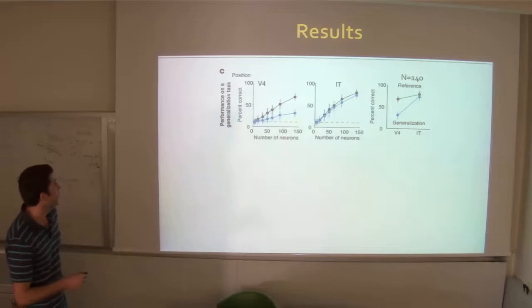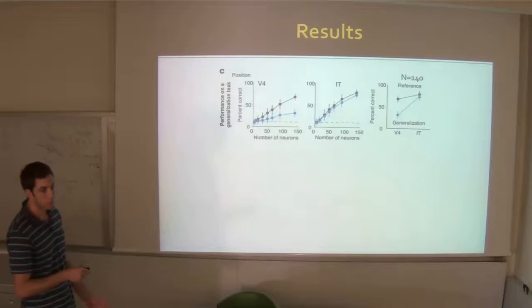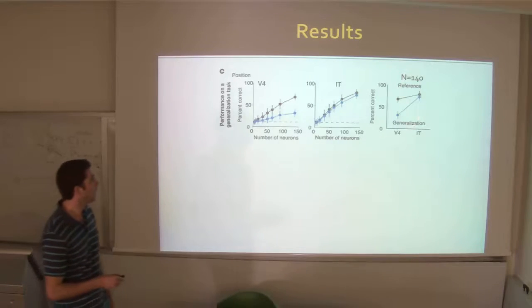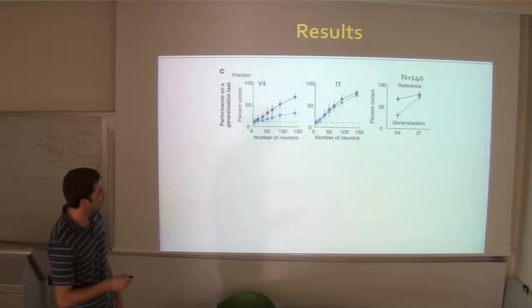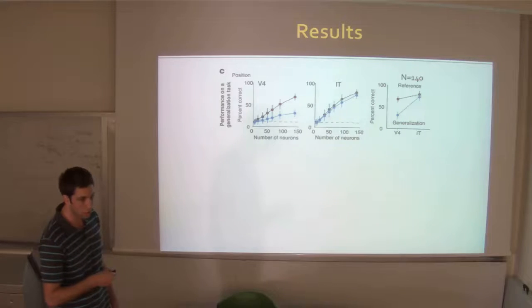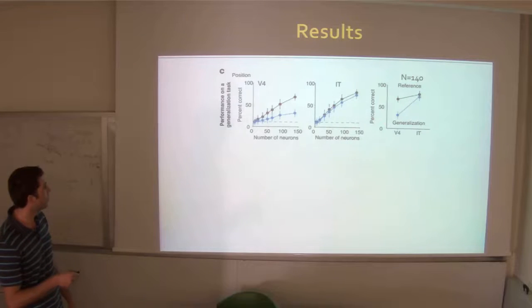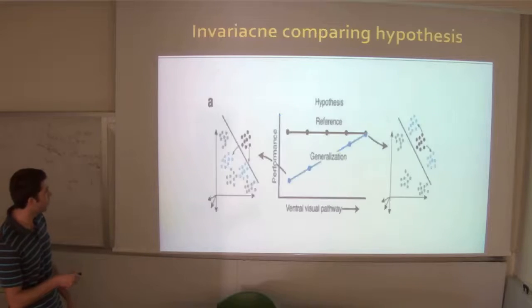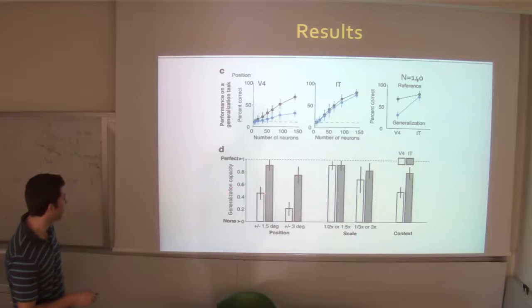Again, they were looking at the number of neurons, and they saw that for neurons in IT, the performance didn't change dramatically. Again they get this graph, and we can look at it again. The black one is the reference, and this is just for the position condition. They can again look only at a specific performance level and get the same graph as the hypothesis. And these are the results for all of the conditions.